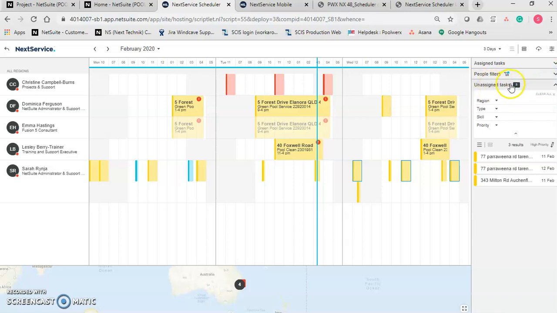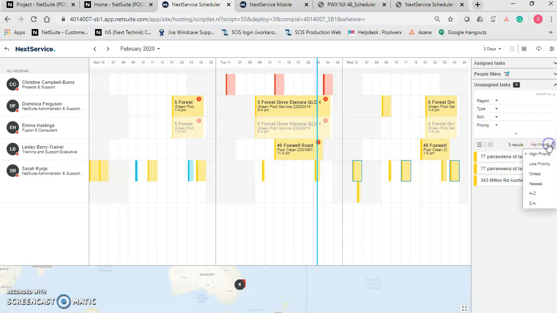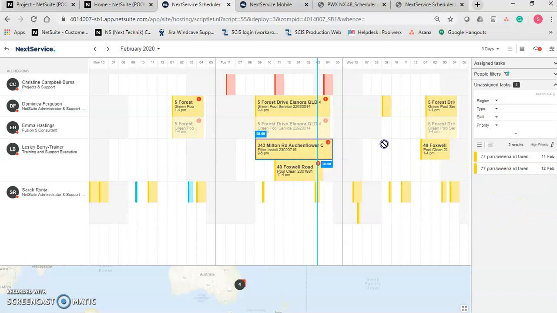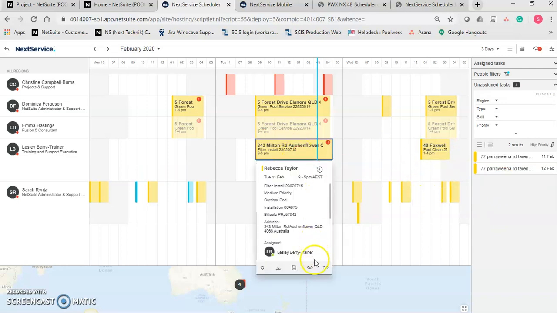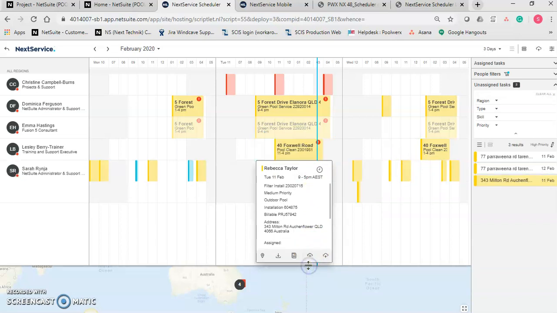And thirdly, we have unassigned task filters. This is new to the 4.8 release, very unique. We can now set up projects and cases that are now unassigned. There's a user guide on this in the PoolWorks help menu with an accompanying video. When you do have unassigned projects and tasks, they'll appear on here ready to be scheduled. Again, you can sort them in priority, oldest to newest, or A to Z order. Simply grab the task and drag it onto the board. We can save or we can cancel that individual change and it will pop back onto the unassigned tasks.